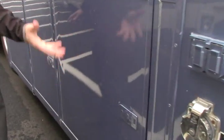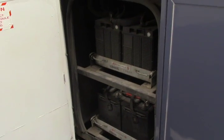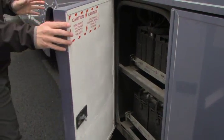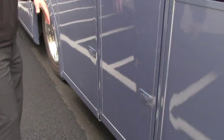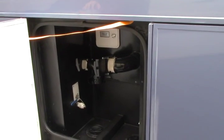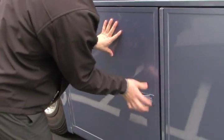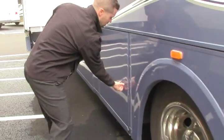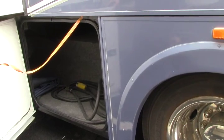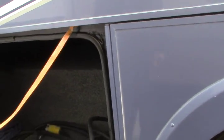This is access to get to the engine if necessary for service. Big battery banks here — you've got two engine batteries and two house batteries, on big roll-out trays for easy access for charging or replacing if you need to. There's your access for your dump station, easy to get to — you can run your hoses through the bottom, traditional gravity dump station. And then more storage here, which is a continuation of what's on the other side, so this does have pass-through that goes all the way through underneath the living room slide.